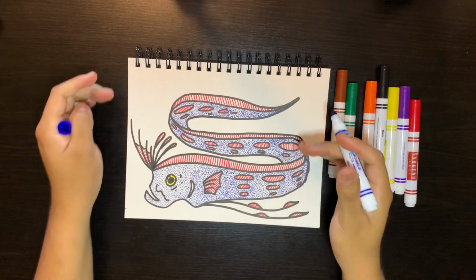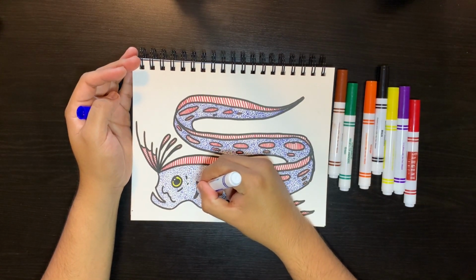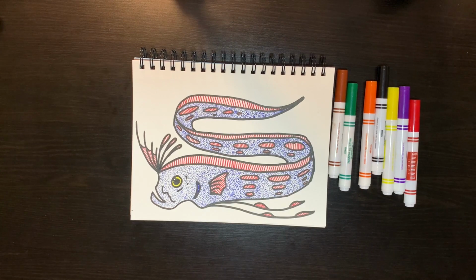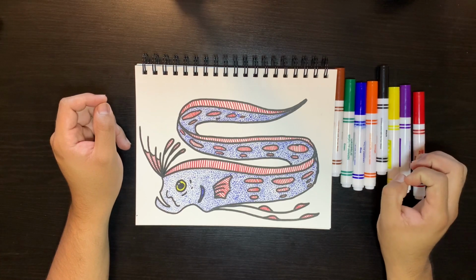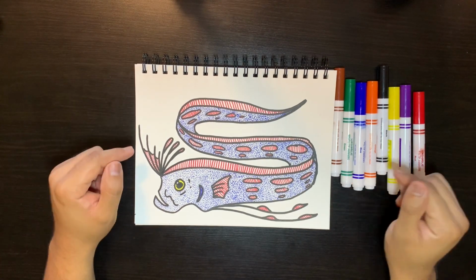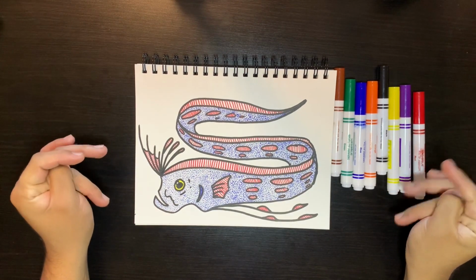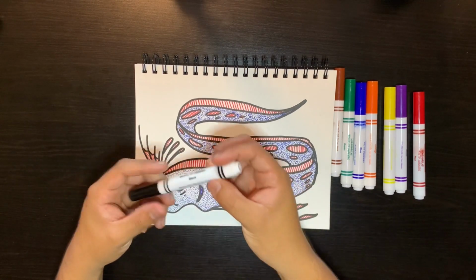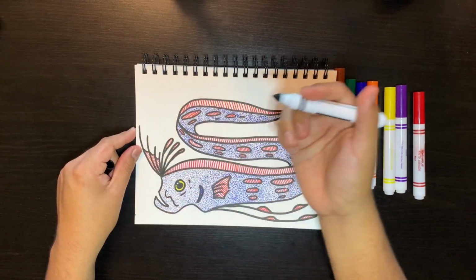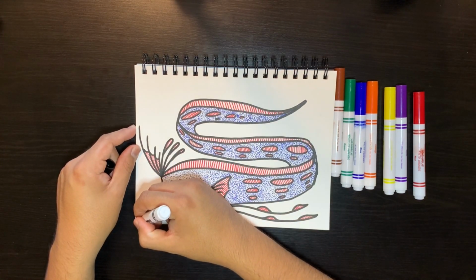Alrighty, folks, as you can see, I finished the oarfish. It took me a while, but that's all right. I just kept on coloring. Now it's time for me to color in the ocean. Because oarfish live way, way deep in the ocean, I'm going to go ahead and use this color here, black. And the way I'm going to do the black is going to be lines like this.